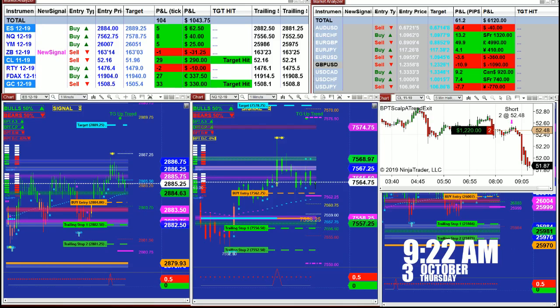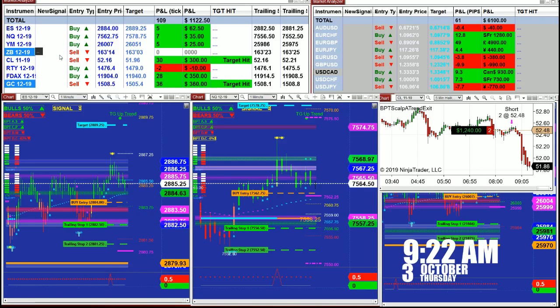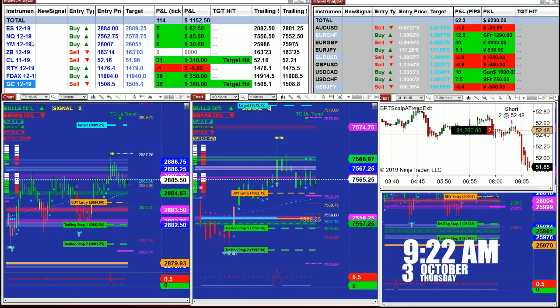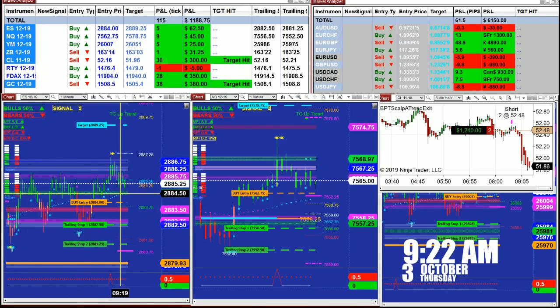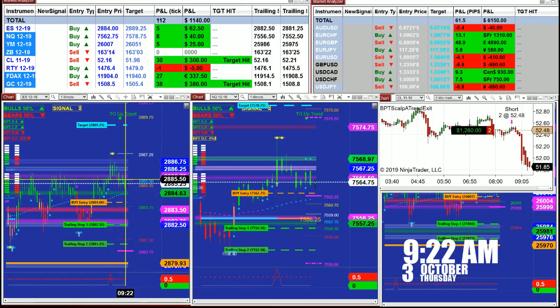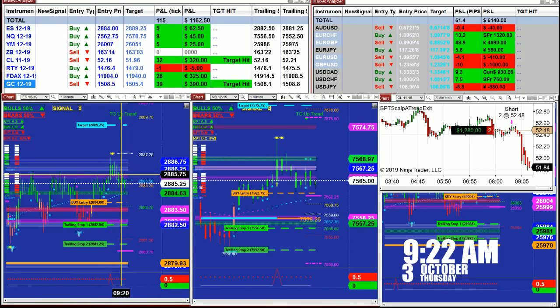The new signal on the 30-year Treasury bond, as we see it, there is a new sell signal on the 30-year Treasury bond. That is going to push the market up. So now if we look at the 30-year Treasury bond in the sell position, ES buy position, NASDAQ buy position, YM is going to react immediately on those. And probably we will be breaking those areas before the markets even open.